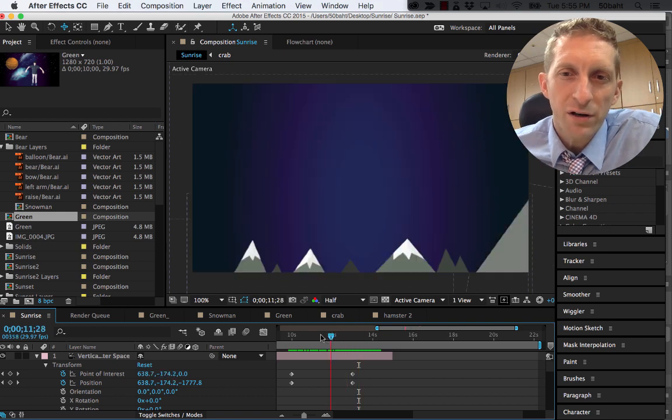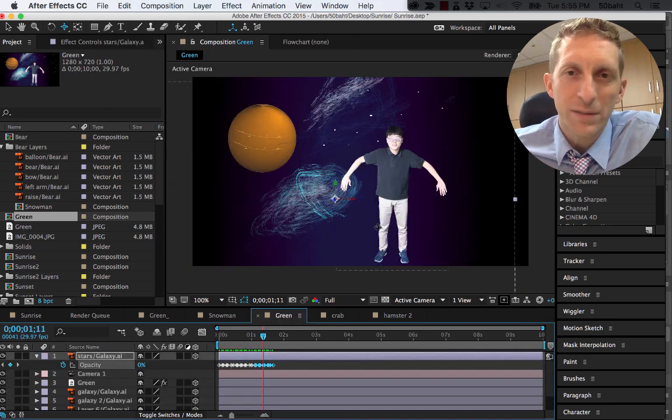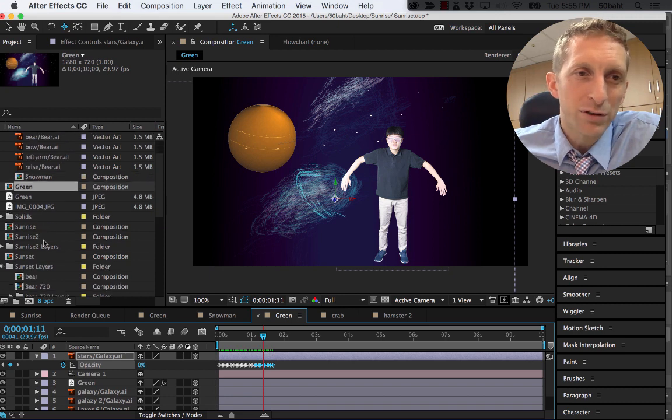Now that we have our sky going up into the outer space, we're going to go into our other composition where we have our galaxy. You could have imported it with Command I, and when you import it, make sure you have all those layers labeled.